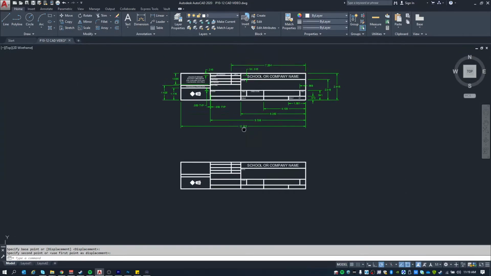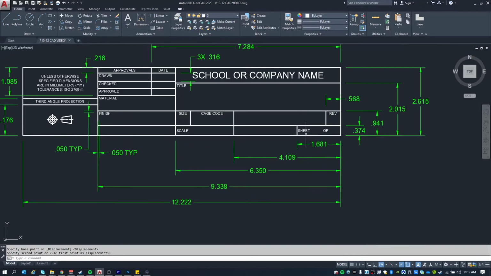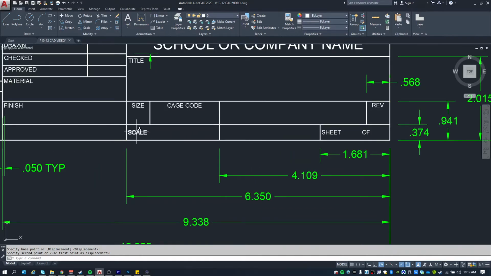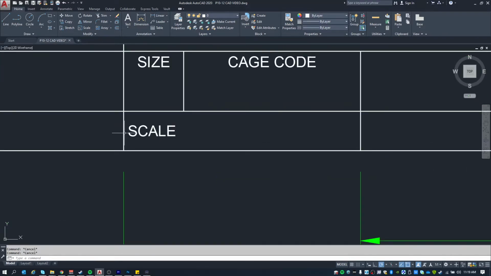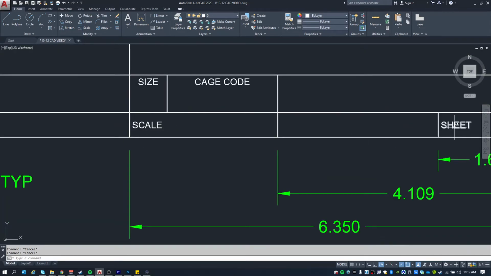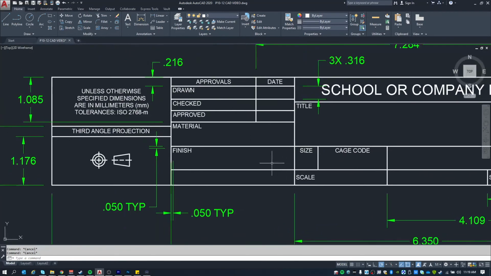Between those two, you guys should be able to completely fill in the rest of this. Like the scale and sheet of, which would be sheet 1 of 2 or 1 of 3. It still has this 0.05 gap here, but it's centered vertically. Same with the sheet over here. But all of these are justified in the top left corner, same way we did this.